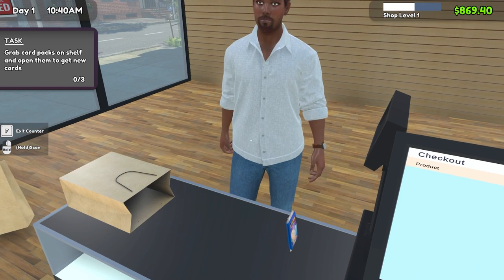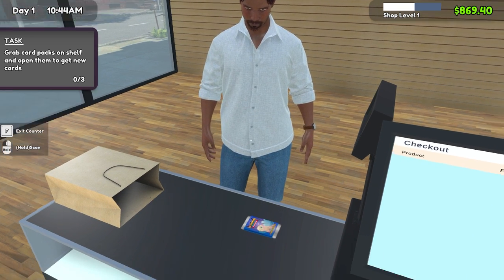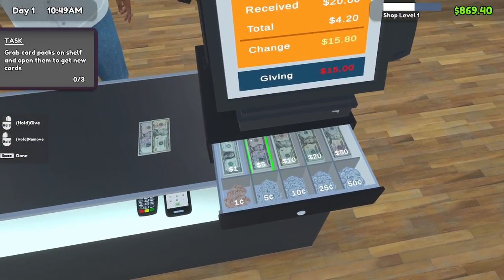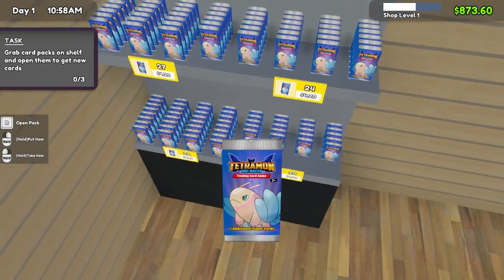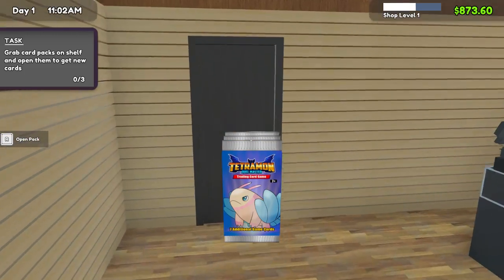All right, what do we need to do? We need to grab card packs on the shelf and open them to get new cards. All right, so as soon as this guy's gone, let me give him his change. $15.80. Let me move away from here and let me grab some cards. I need one from you, and one from you. All right, let me hold up.